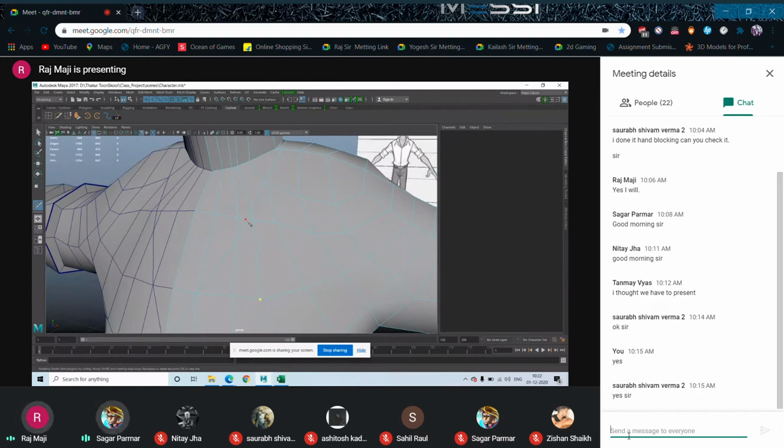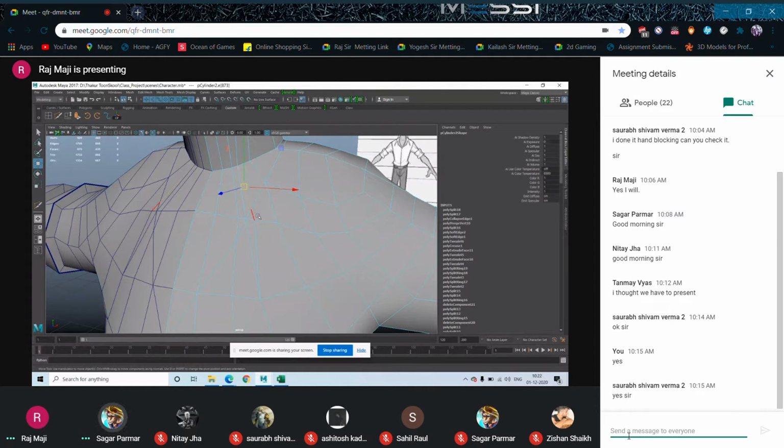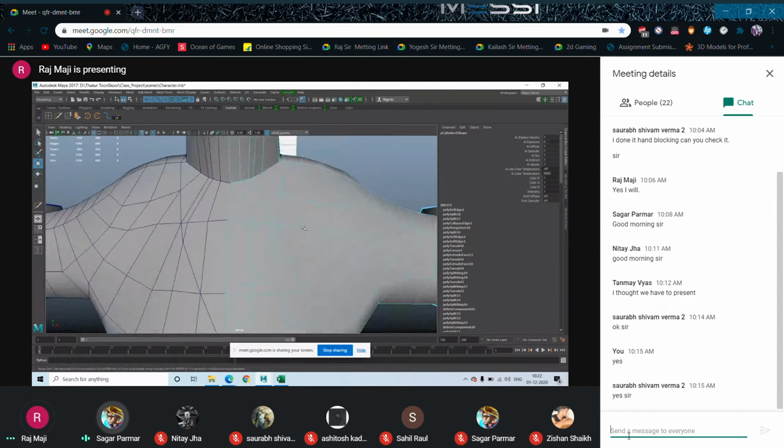Which model are you talking about? Head modeling, sir. For topology and equal flow purpose, we remove the edges by collapsing, but it becomes pinchy, like it's coming out when we press 3 and see the preview.